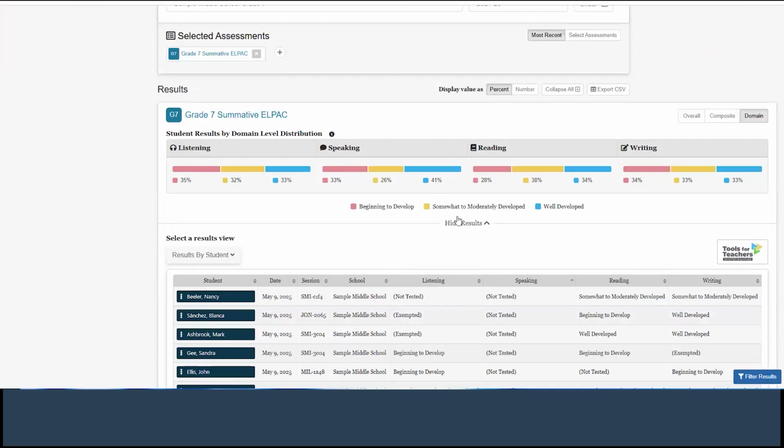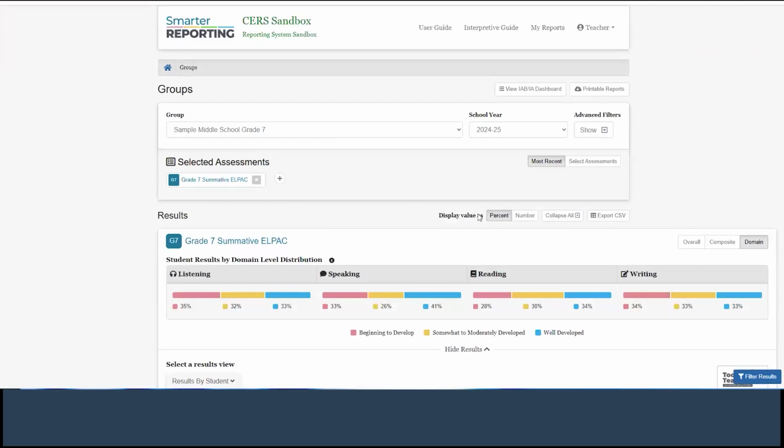All right, so I do want to point out one last thing. Just like I showed you with the last example in the group view, you can export data at any time by just a simple clicking of a button to a CSV file, depending upon the view that you're wanting to look at. So a little different than our printable reports and those student reports.